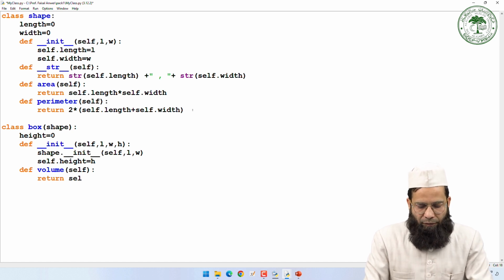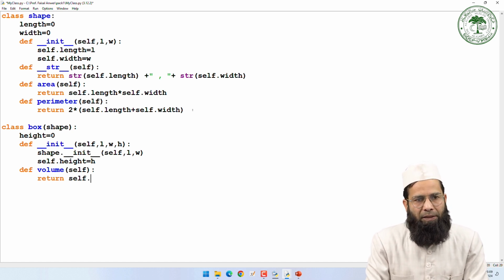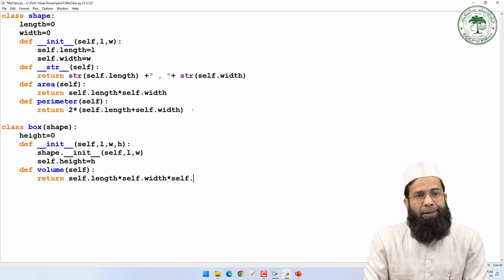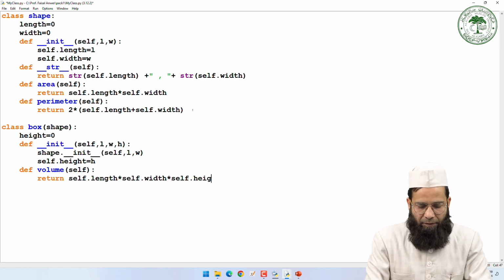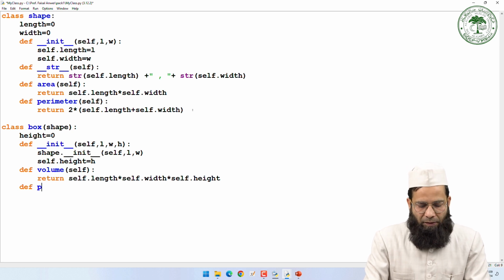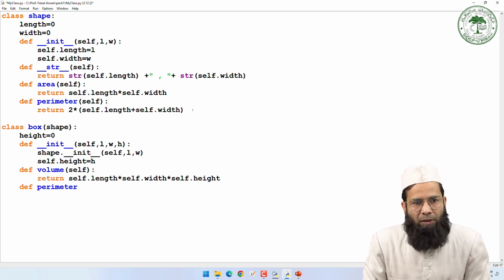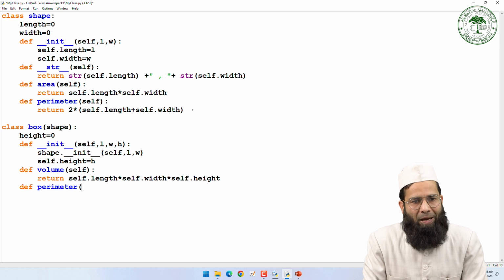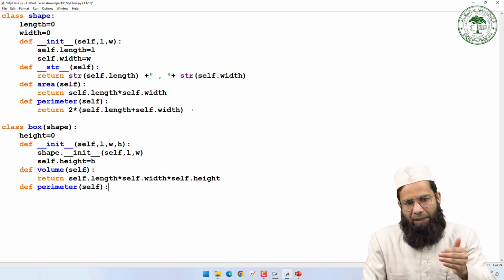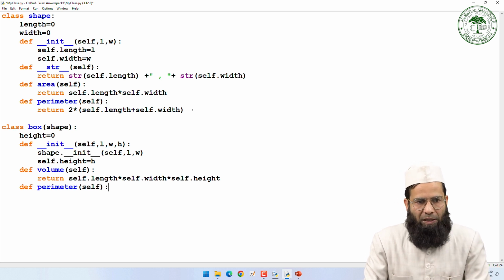Now I am returning self.length into self.width into self.height, right? And then there is one more function, that is perimeter, which is also part of the parent class. And this perimeter function I'm overriding in the child class.